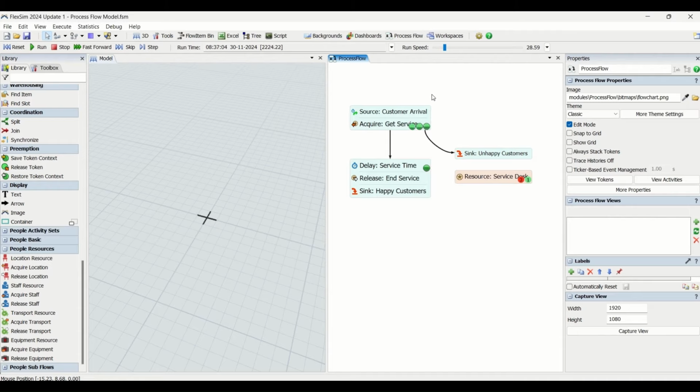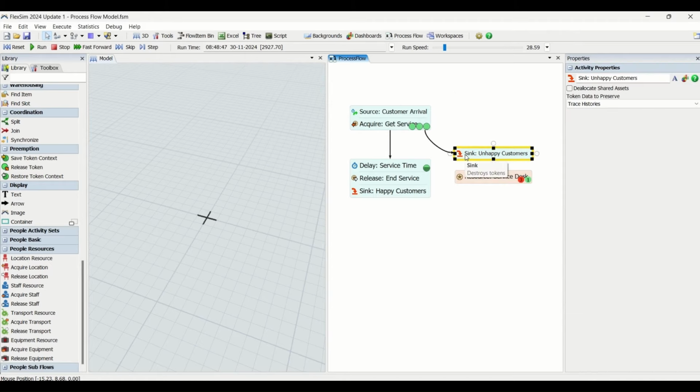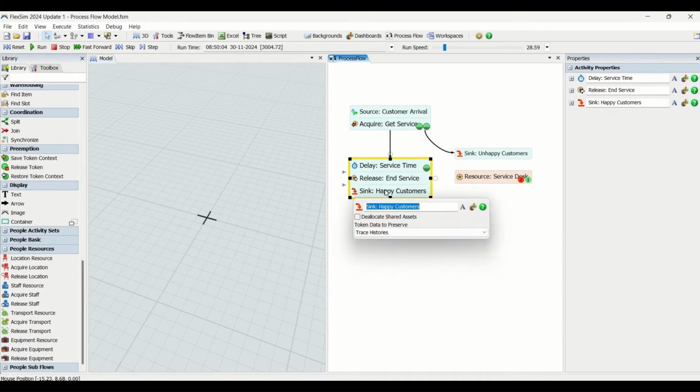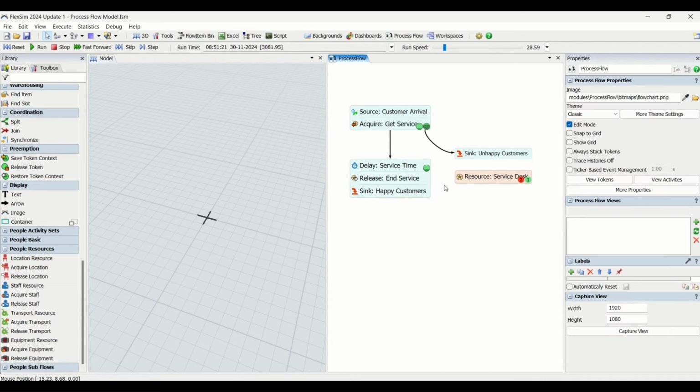So this is all for today, guys. This is the video tutorial on process flow modeling. We are going to understand how to fetch the dashboards from these process flows. Right now we have a process flow generated, we have people coming in, the service desk, everything is okay, but we are not able to study how many happy customers and how many unhappy customers we have. For that we are going to learn in the next tutorial, creating process flow charts. Join us on that video, guys, and we will create process flow charts together.